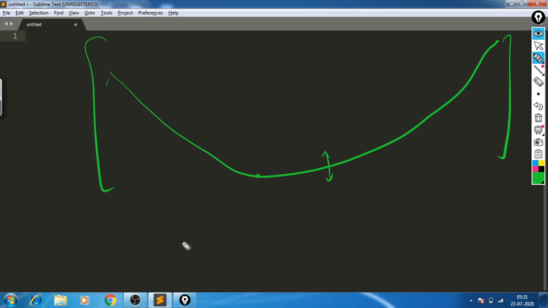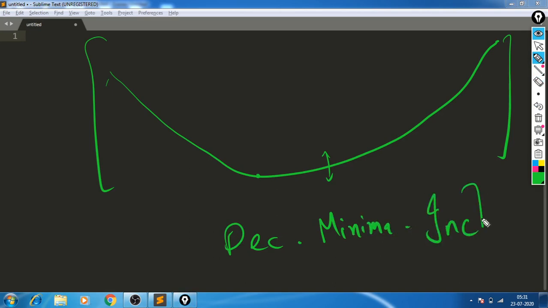We know that our function has two parts, a decreasing part followed by the actual minima point, the one I want to find out, and then an increasing part. I know my function looks something like this. First there's a decreasing part, then my minima, and then the increasing part. So if this particular point is the minima, then to the left of it and to the right of it, both the elements are going to be greater than this point. And for this guy, this is not true. The left one is smaller, the right one is greater. So this is definitely not my minima, because for the minima, the situation is something like this.